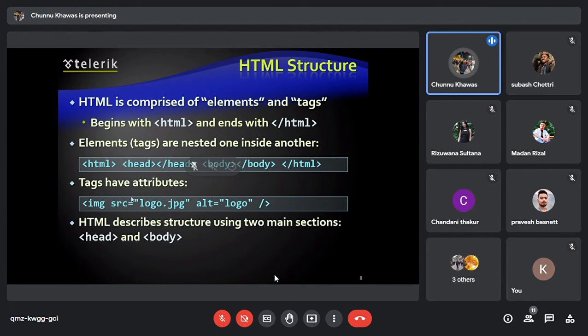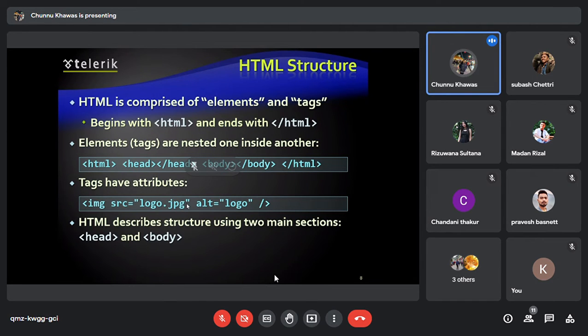So that particular page you have stored there, and this image logo.jpg is also stored in the same folder.